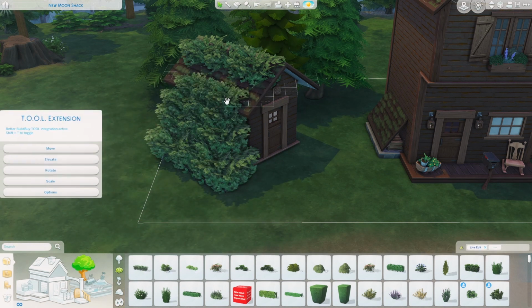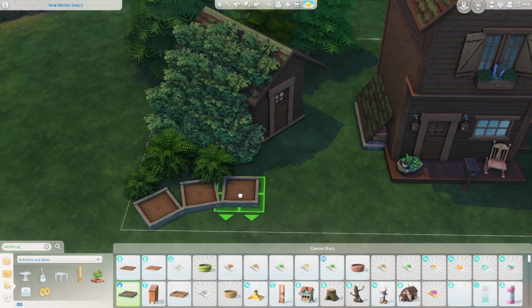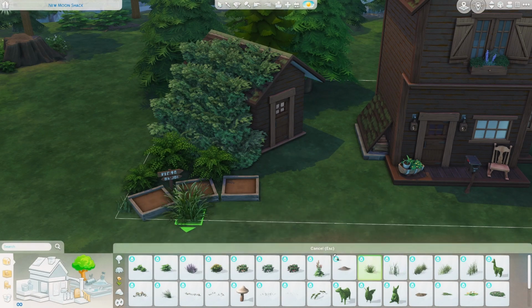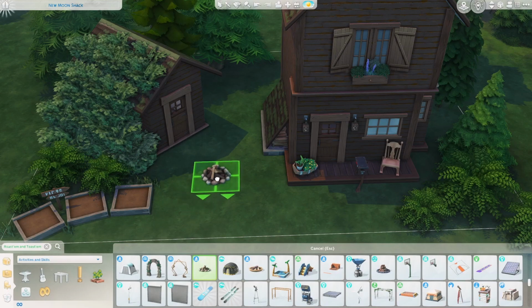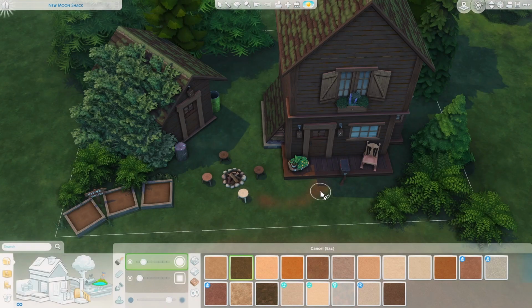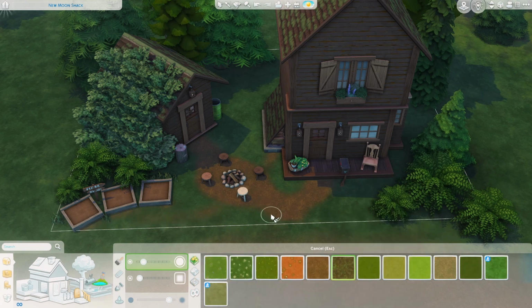So you can see I'm starting on the landscaping, and over the shed I wanted it to look like there was just a completely overgrown bush. I used, I think, a base game bush, and just stacked it up on top of one another, and I think it gave the exact look that I was going for. It makes this whole area look perfectly overgrown, like this house has been there for such a long time. I'm just so happy with how it turned out.